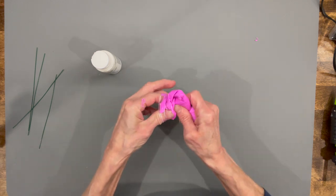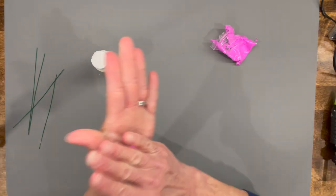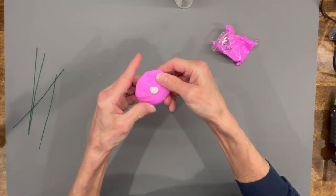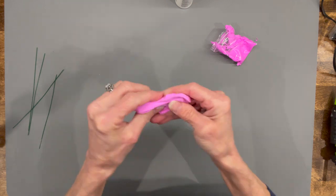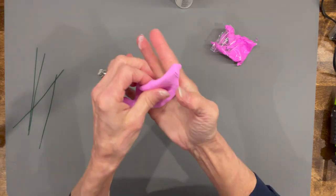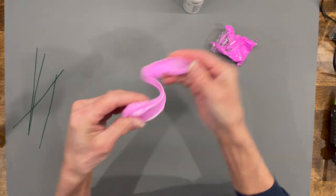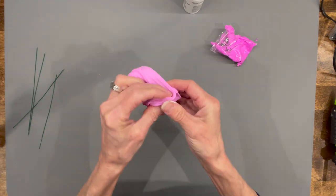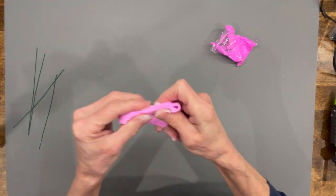Now we're going to make our balloons. This clay doesn't stick to your hands and forms into a ball easily. I'm adding some paint to make it more pastel for Easter — just a dot at a time, twisting and mixing it in completely so you don't get any stripes. You can add a good bit of paint without changing the shape or consistency. Keep smoothing it out. When you lay the balloons down, make sure they don't touch each other because this clay will stick to itself.